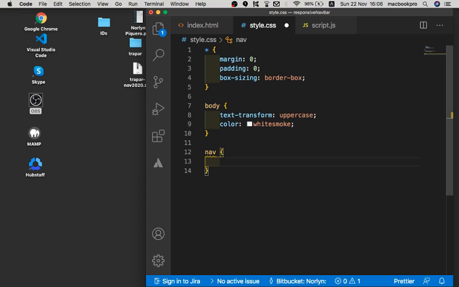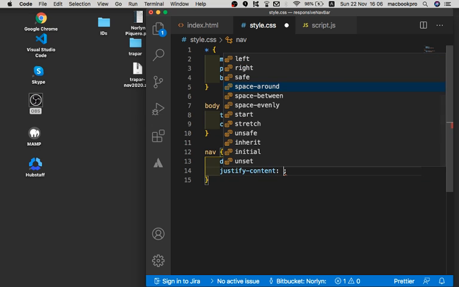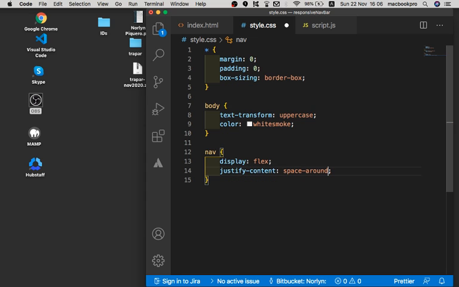Now let's go to the nav. Let's give it a display of flex, justify-content space-around. Notice that I did not specify what direction this is, so this is automatically going to be in a row direction.